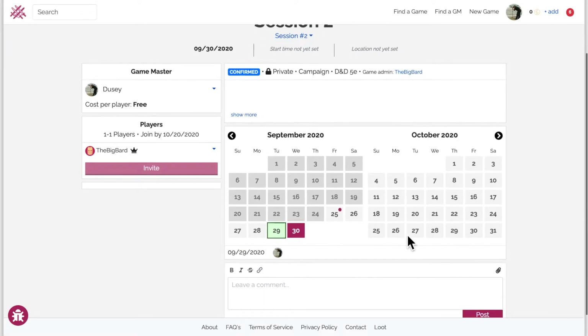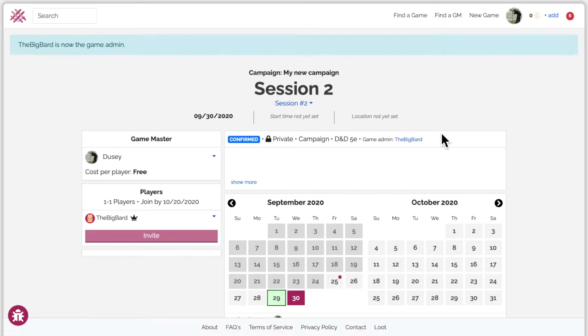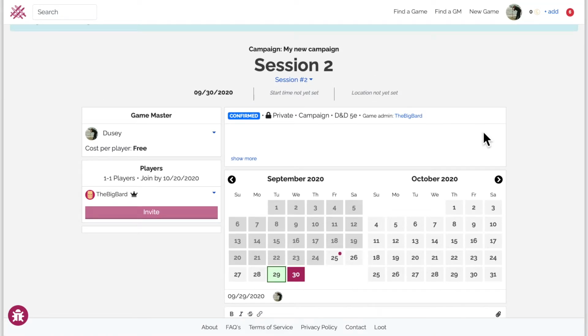He now has the ability to schedule games, change the settings for the game, and is overall in charge of making sure that everything is in place for this game. If you are a player or group of players looking for a GM, this person can help ensure that you're getting a good match for your players and the GM and manage the schedule. But even if you're just doing this with your friends and one of your friends is game mastering, you're not looking for a game master, this can be really handy to take some of those responsibilities off of the game master. They already have so much that they have to do. It's really nice if somebody else can manage the scheduling and anything else that might need to be managed about these sessions.